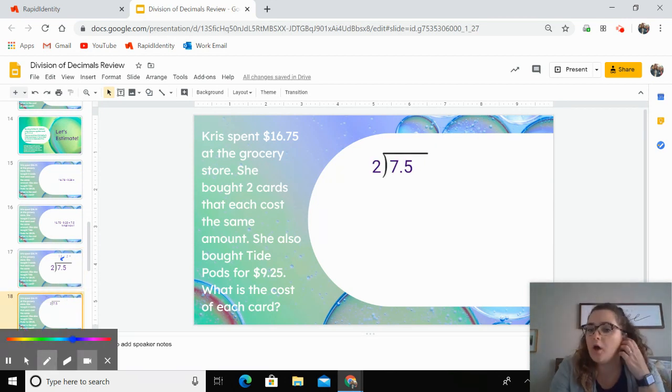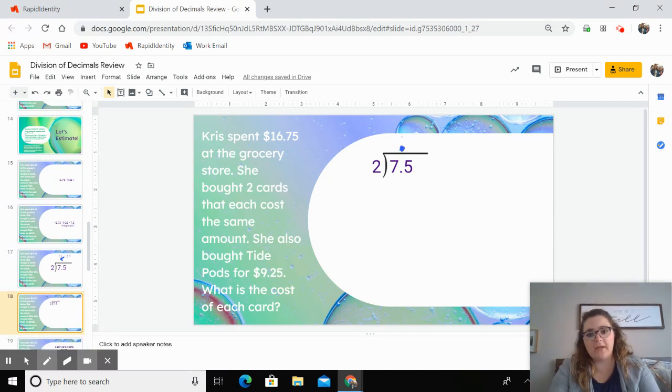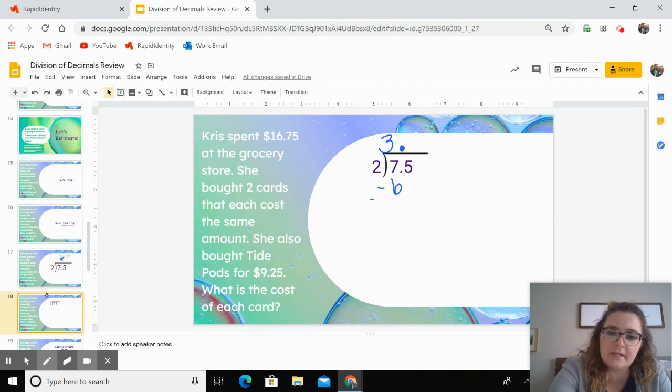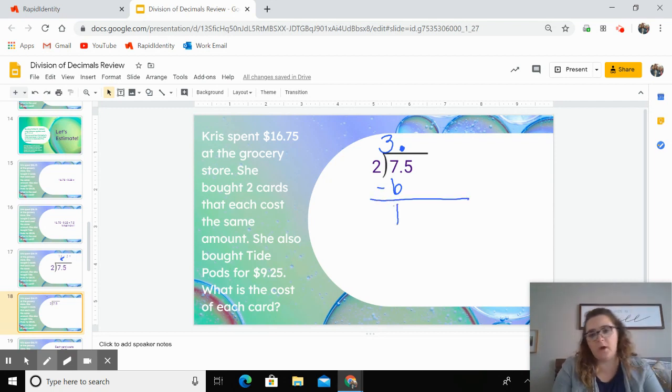All right, so again, my decimal here is only in my dividend, or it's only on the inside. So all I have to do is carry my decimal place straight up. I don't have to worry about shifting it because I know my facts of 2, so I don't have to shift it out or anything. So now, how many times can 2 go into 7? It can go in 3 times. 3 times 2 is going to end up giving us 6, and we subtract and we're left with 1.